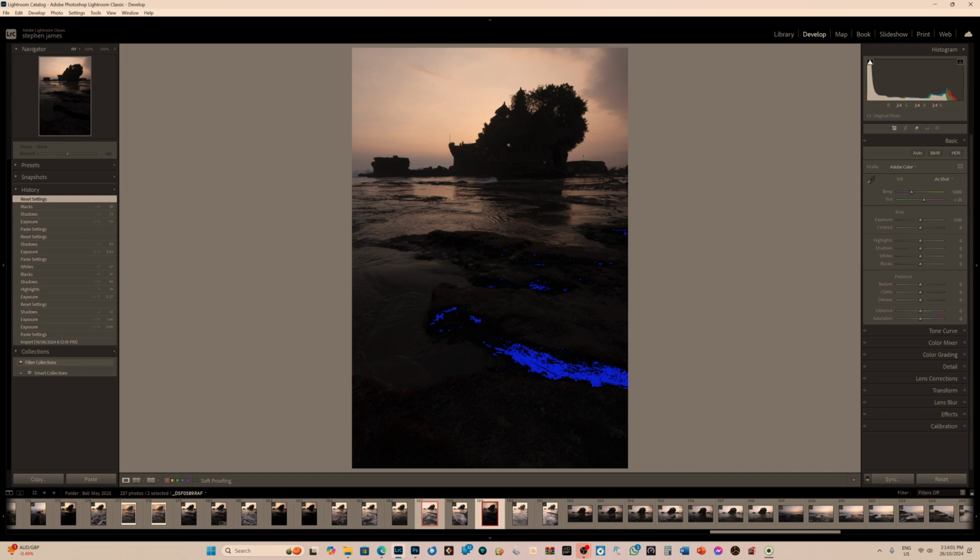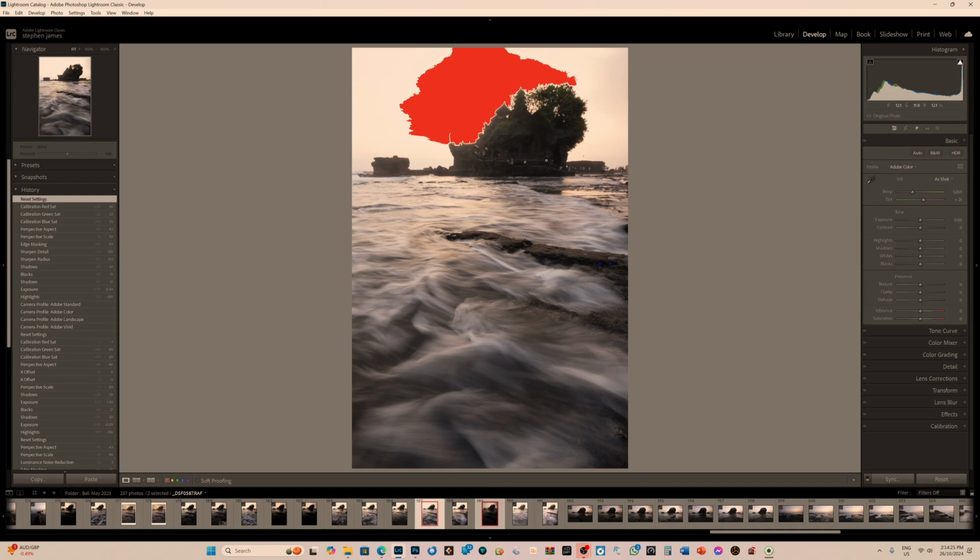Obviously in this image, the foreground is really blocked out. If you're only shooting one image, and I just shot this image and started to increase the exposure and the shadows and the blacks, quite a bit of noise and some artifacts would come into this image, and you don't want that. You want nice clean images in case you want to print them. So just look at what you're shooting. If the sun was behind me, whatever was behind me would be fairly evenly lit and I could get away with one shot. But shooting into sunrise or sunset, you can run into problems.